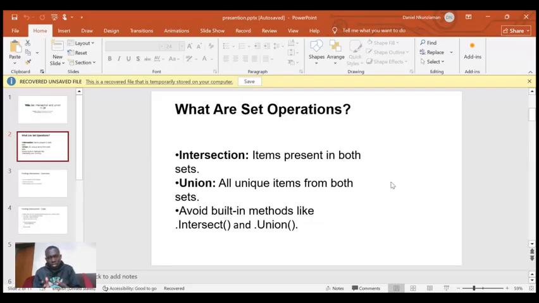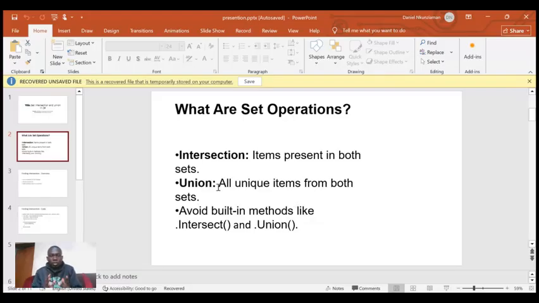We are going to look at these operations while avoiding built-in methods like .Intersect() and .Union(). And also we are going to see how we can find them.